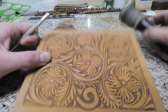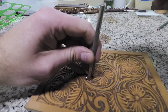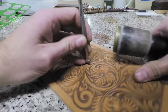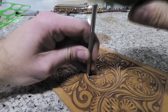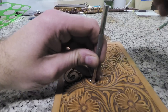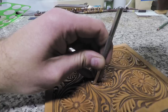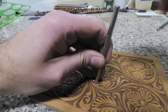And it just takes kind of a feel. And walking this tool is much like walking a beveler. We talked about in the last video, as far as how you hold the tool and how you walk the tool. It's very similar. Except here, I will usually have more control walking it towards my hand because I'm not going very far, and I just tend to have a little bit more stability that way.